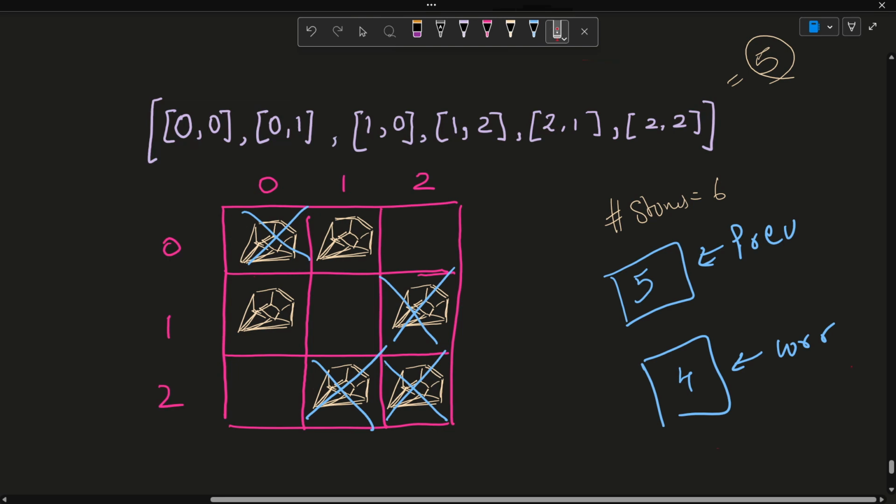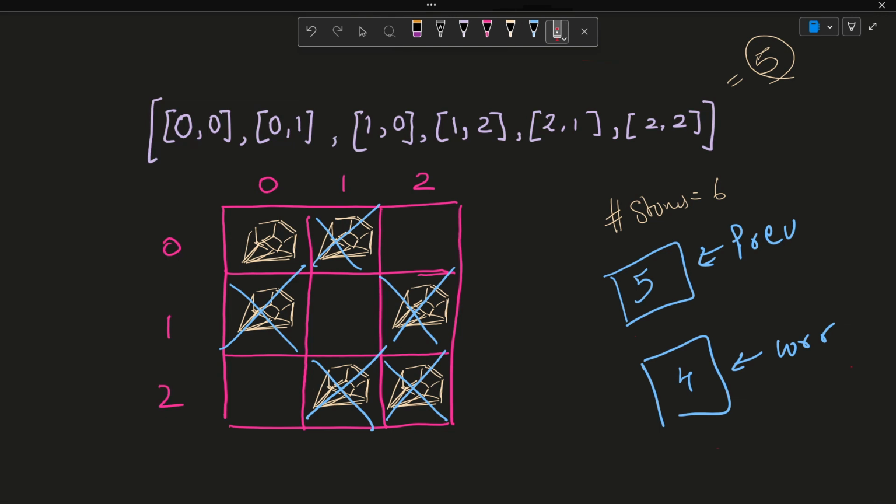So since we need to return the maximum, we have to return this maximum value. And now why do I say this 5 is the maximum? The reason is because in the last case, right? In the last case, what happened was we were at a case like this. And in the end, if you see, there is exactly a single node or single stone. So when we know it is a single stone, we know that there are no more stones left in the grid. So we cannot actually remove this at any cost. So in the end, we would at least have a single stone in the grid in the worst case, or in the best case, I mean. So in that case, the answer would be 5.